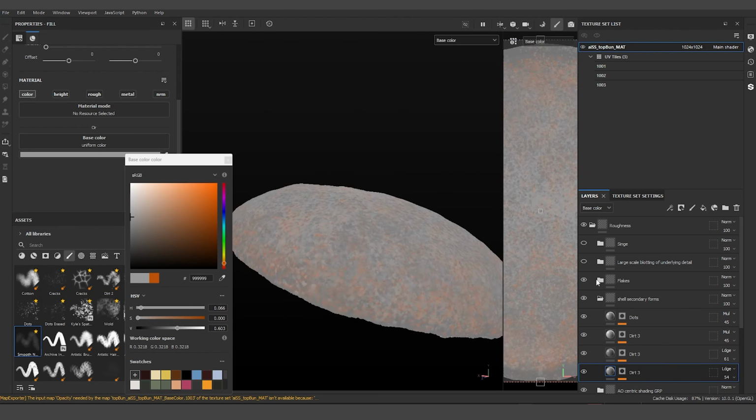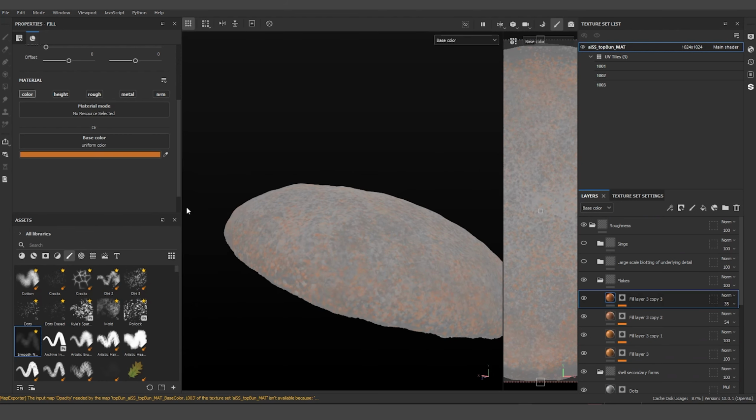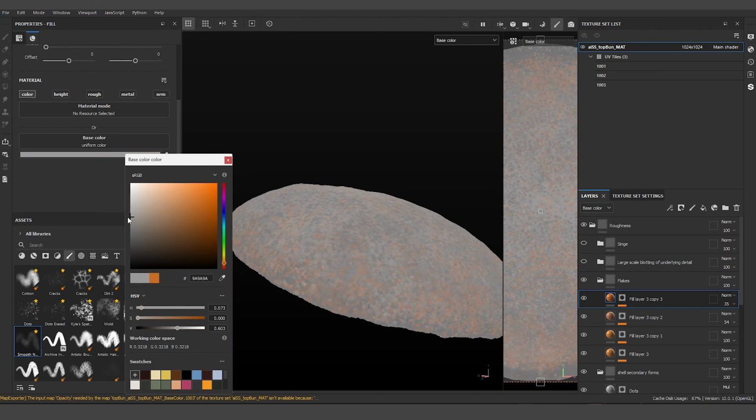I'll turn on the flakes. That's also unique to the shell. And bring these values a lot lower.